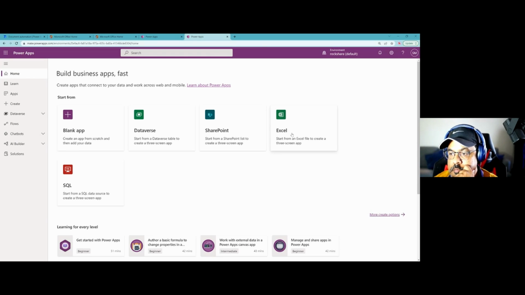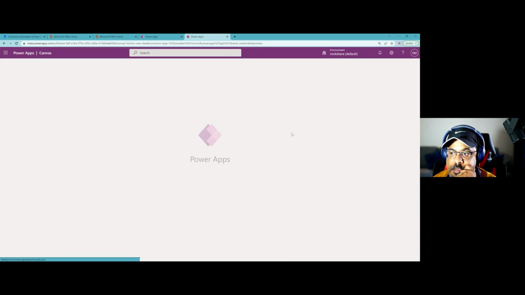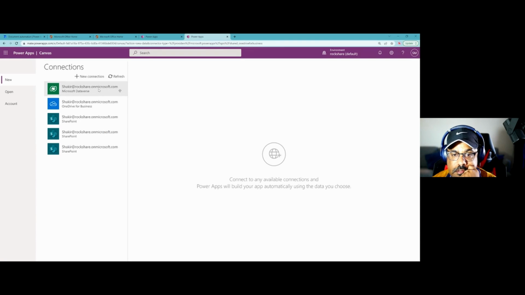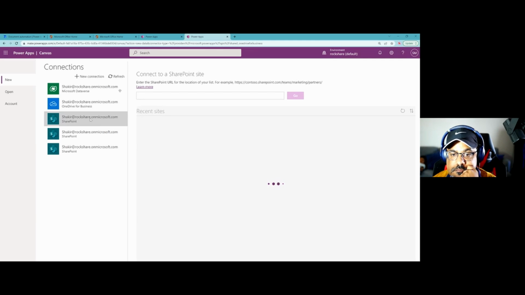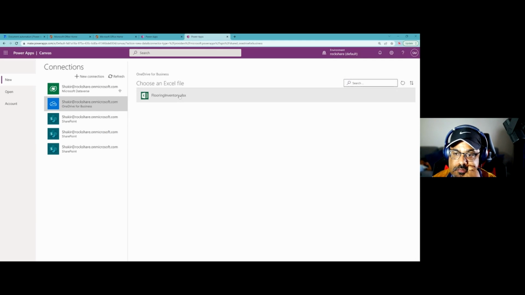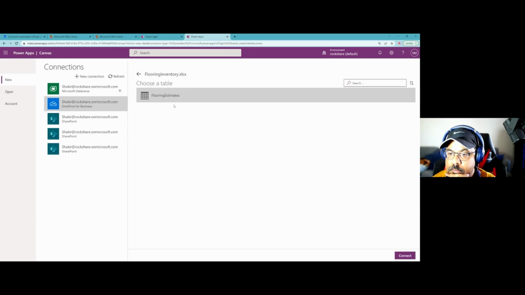So then we click on the Excel file and choose SharePoint, and we say we have one file. I'll choose this one, choose file, and then select this table, flooring estimates.